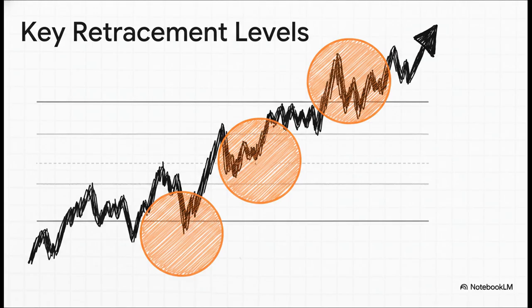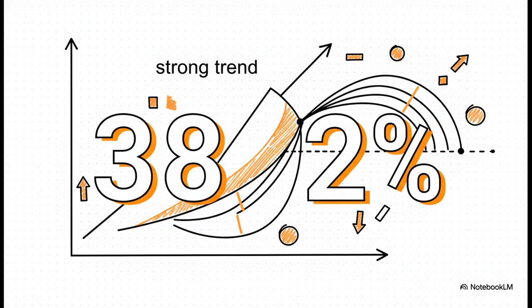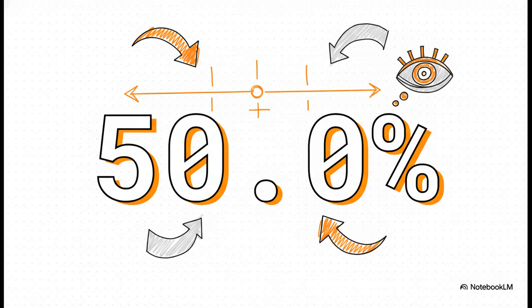Now, when you pull this tool up on your charting software, you're going to see a few of these standard levels pop up. But look, don't let all the numbers overwhelm you, because while all of these levels are there, the trading world really focuses on just three of them. The first key level you gotta watch is 38.2%. In a really strong, fast-moving market, you'll often see these shallow pullbacks stop right around here before the trend takes off again.